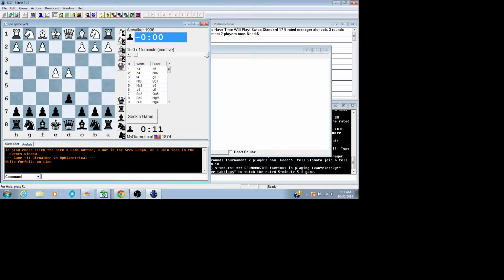So he went E4, then I went D6, he went D4. Now this is really the signature move. I call this opening my Diametrical Defense. Diametrical, of course, is the board game that I created, and I call it my Diametrical Defense because it's like the exact opposite side of the board, but the same attack as the King's Indian, but it's a defense. It's my King's Indian attack, but it's a defense. So that's why I call it that.